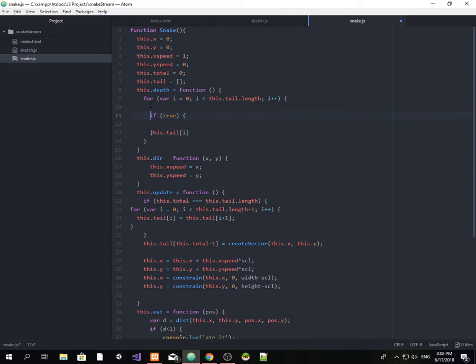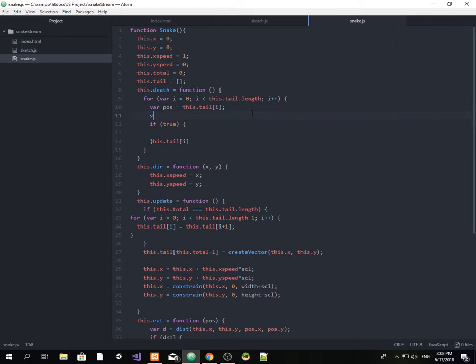Firstly, I'm going to take a variable position which is going to equal this dot tail index I. The idea of dying is when the head hits another part of the tail, so the distance should equal this dot x, this dot y, position dot x, position dot y, right?